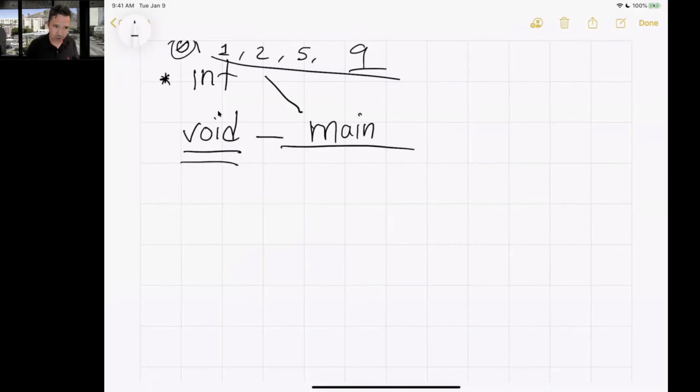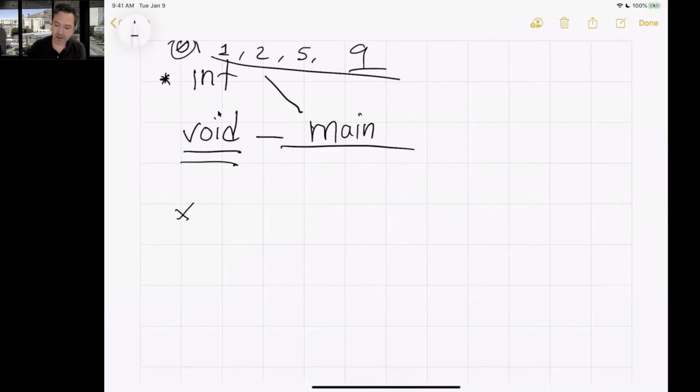Obviously, you can use void. Void does not return anything. So it's like you are not telling anything to the operating system, which means you run, and whether or not you cause some kind of problem in the computer, you are not telling anything. Int or void, your two options.